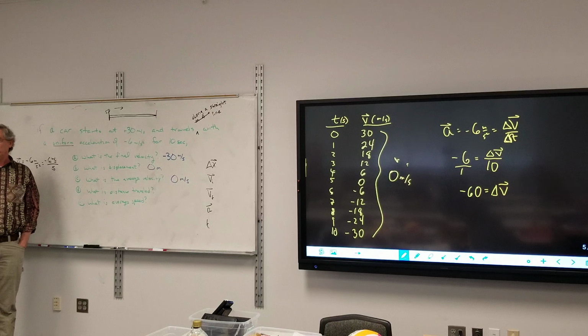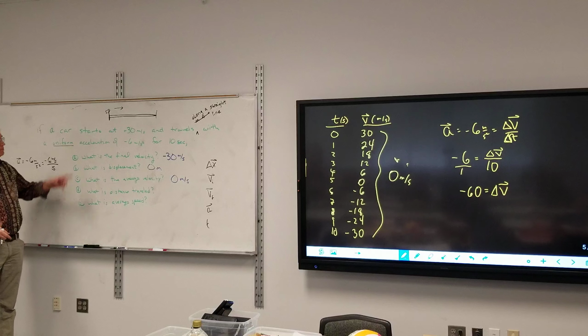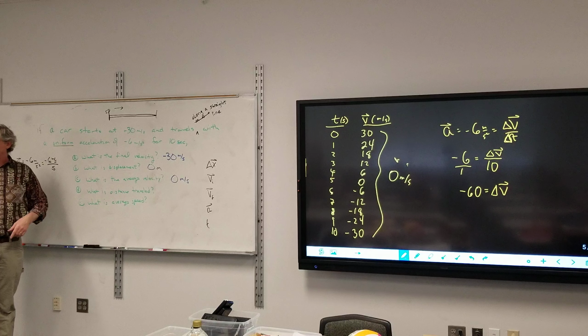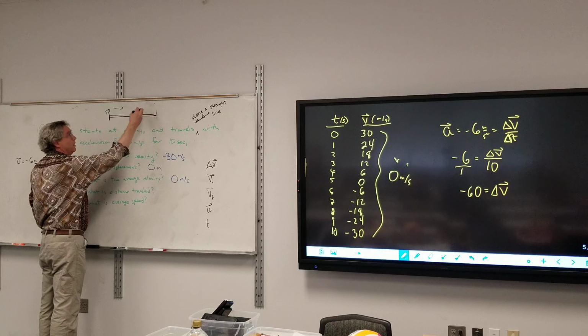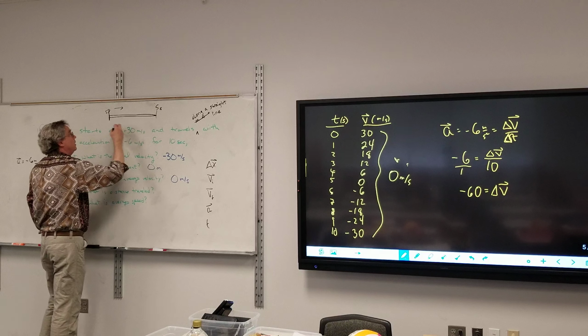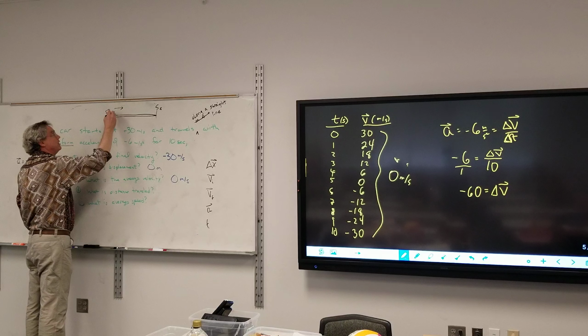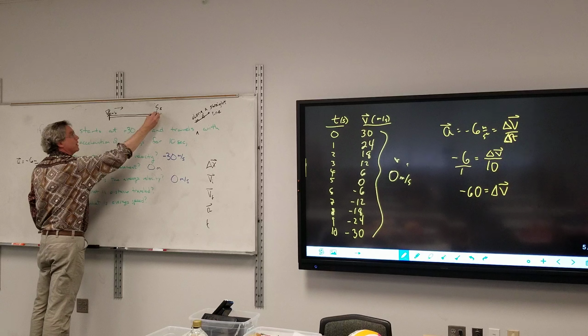That's the most useful way, by the way. It's halfway. Yeah, in this particular case, halfway works. In general, we're not gonna end up back at the starting point, so where the velocity is 0 is the turnaround point. All right, so that's 5 seconds. I'm going 30 meters per second here, and I'm going 0 meters per second here.